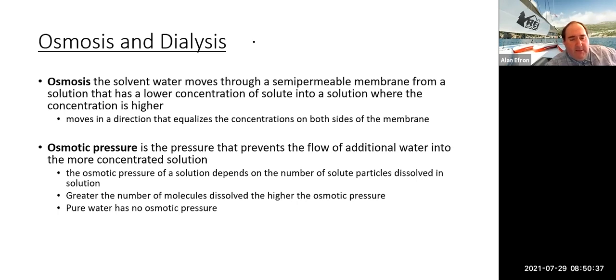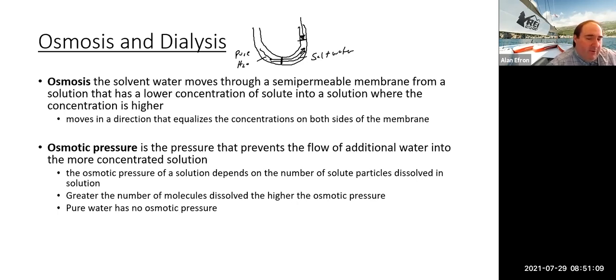So this is what we were talking about earlier, when one side had the salt water. Obviously, if it's salt water, it has sodium chloride or something dissolved in it, so it has a higher concentration than just pure water over here. And again, water would flow across the membrane in an effort to dilute down the salt water on the other side. At some point, it is going to be blocked by our osmotic pressure, which is going to stop that constant flow of solvent molecules across that membrane.